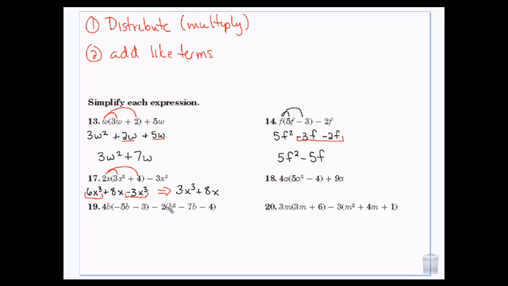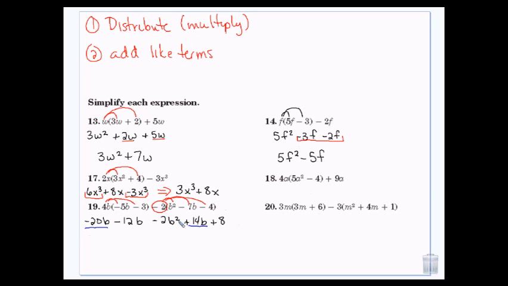Sometimes we have multiple to do, so I distribute the 4b into this one, and then I take this negative 2 and distribute it into that one. So 4b times negative 5b is negative 20b. 4b times negative 3 is negative 12b. Then I do negative 2 times b squared. Negative 2 times negative 7b, so that's 14b. And then negative 2 times negative 4 is 8. And then I go through and I find all my like terms. I have b and b.